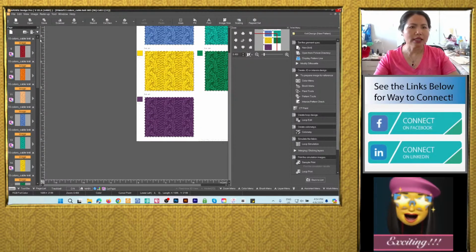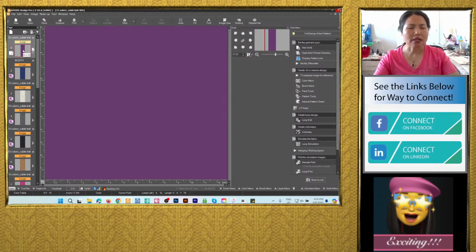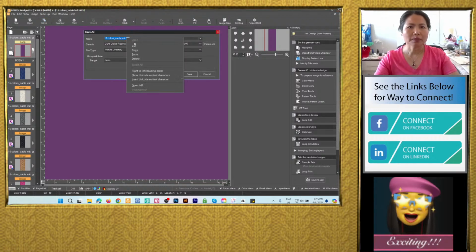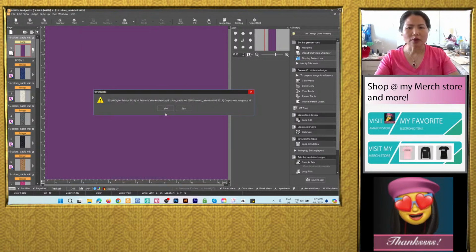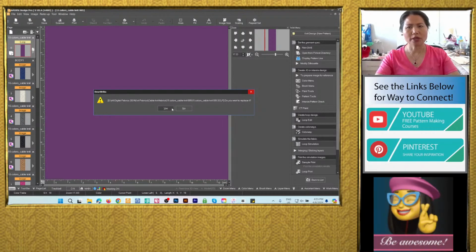Let's save this again because I want to copy the name once again. So copy the name and then resave it. Right here, I will click on yes to replace the old one. Just a quick tip, guys.